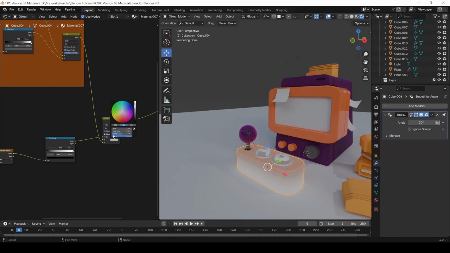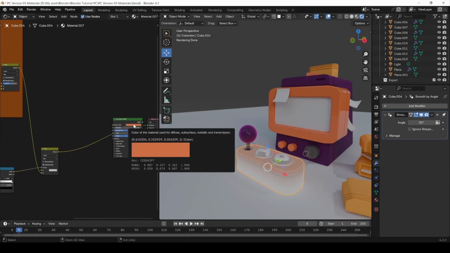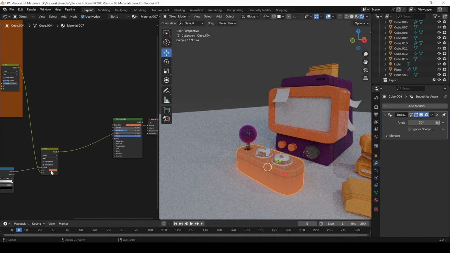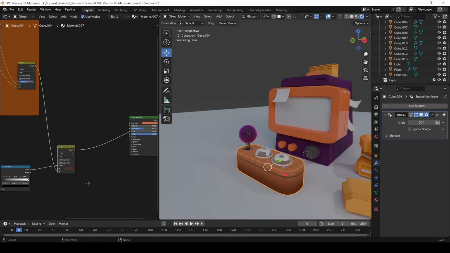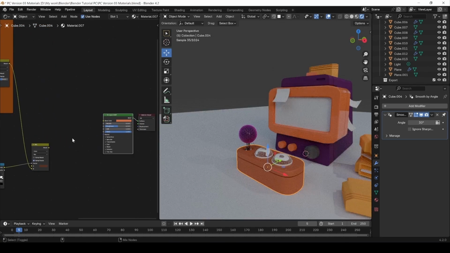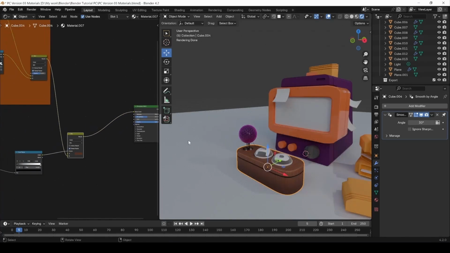And the bottom one needs to be the same color. So go here, Ctrl C and Ctrl V, and just make it darker. There it is, something like that. Now control this, and here we go. Now we have it looking like that, which makes it look a lot nicer.